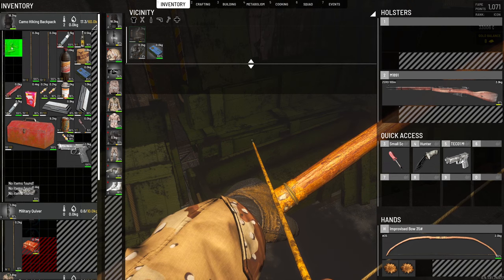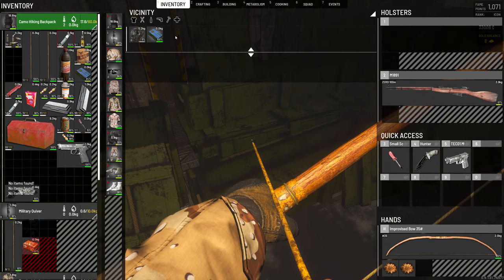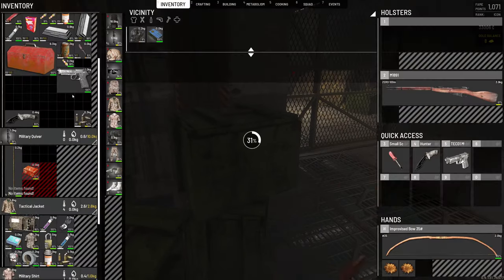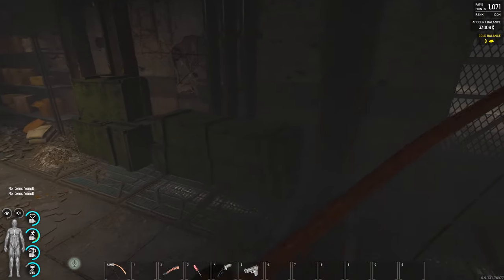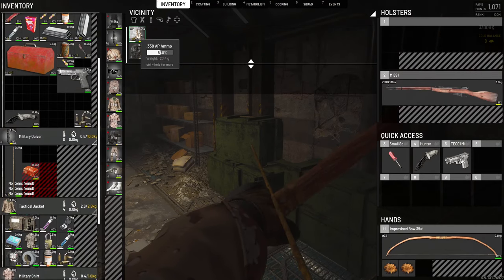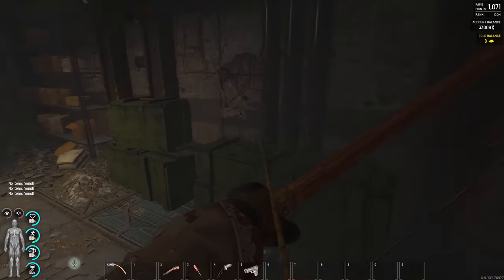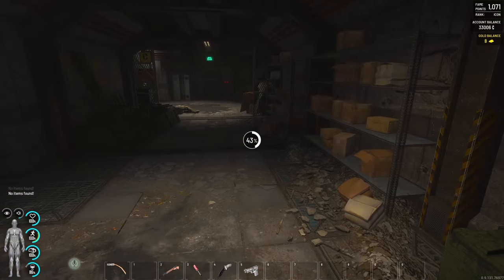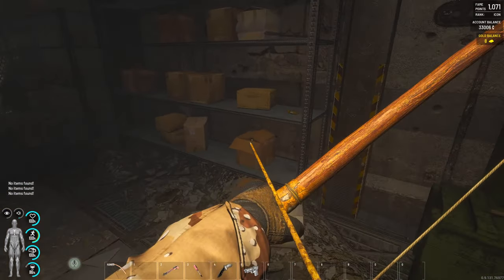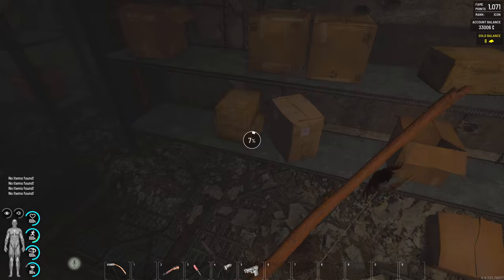Alright. I'm gonna pick up that 9mm ammo because it's actually 29 rounds. Wow. That is very fortunate to find something that good. Alright. Don't need 338. We're gonna drop it. We need the 762x54 for the rifle we have. Quickly look in here.